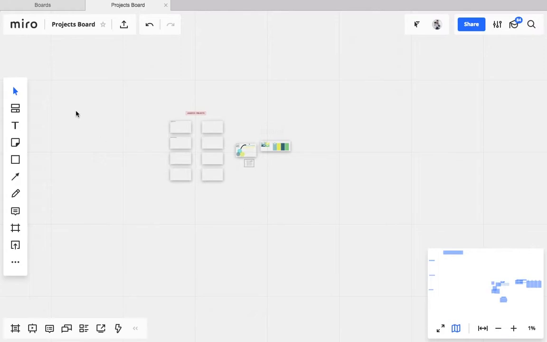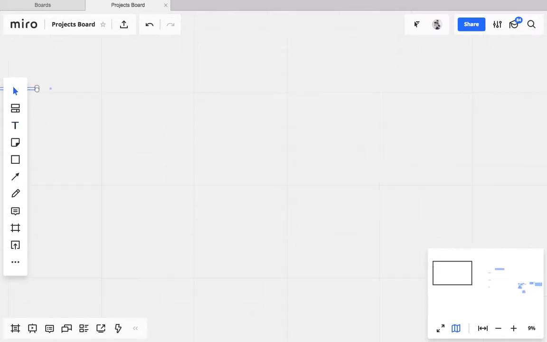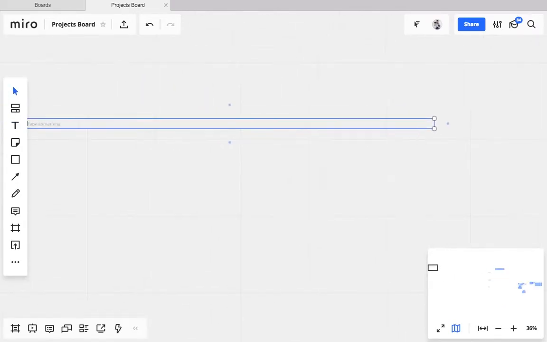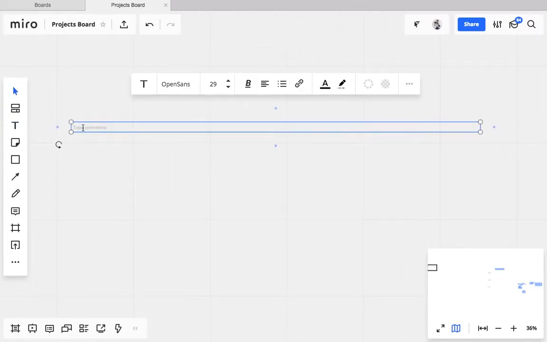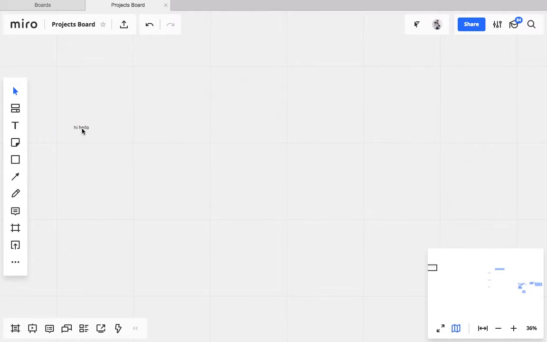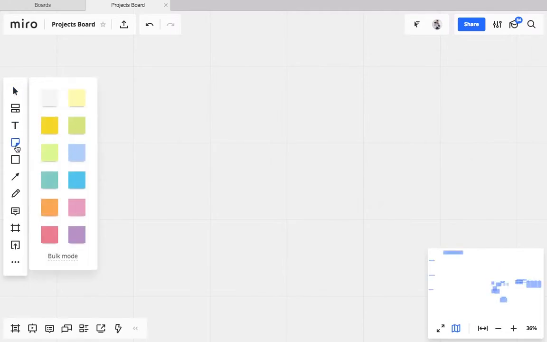Then the next tool in your toolbox is simply your text tool. This way you can simply select a piece. I'll make this big because we're very zoomed in right now. And you can simply type something like hi, hello. This way you'll have your little text box right over here. What you can also do is add a sticky note. Sticky notes are, within Miro itself, the easiest way to map things out, in my opinion.